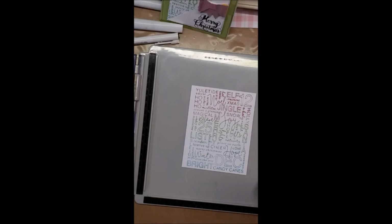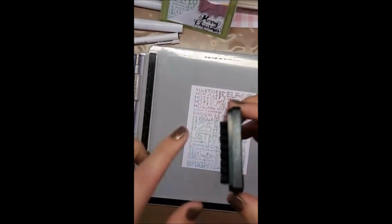All right, and I'm going to clean my stamp really quick. And I have 2 scrubbers, and I tell the difference because I put some glitter on the end of the one that I use for pigment. Because it makes a difference. It really does. All right, I got that started.